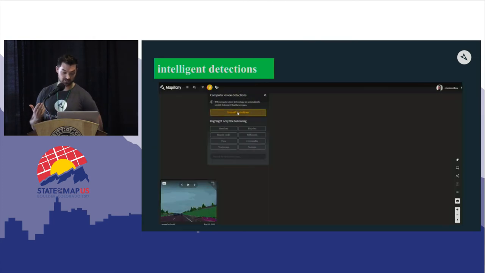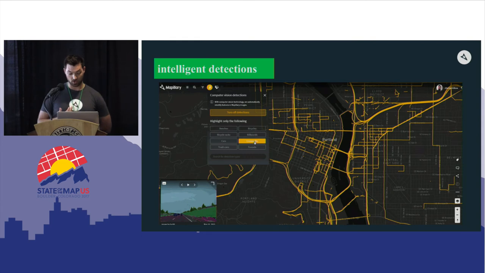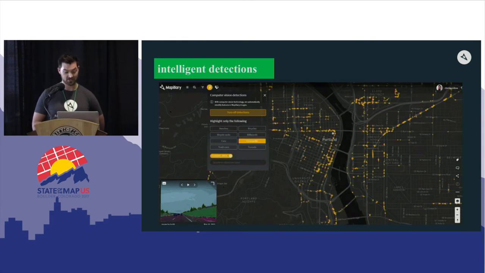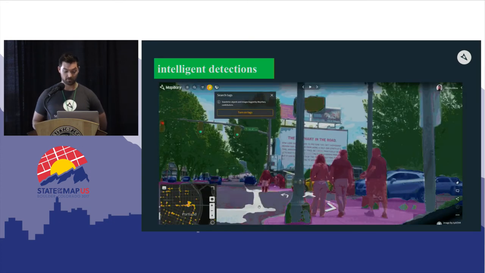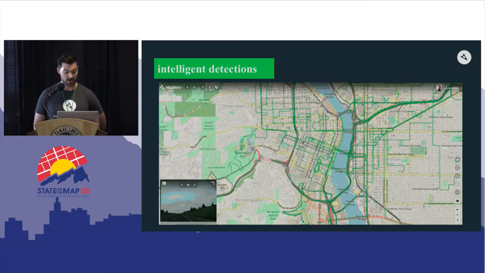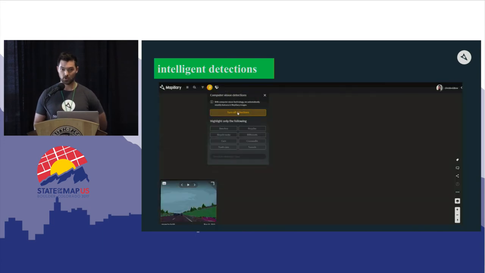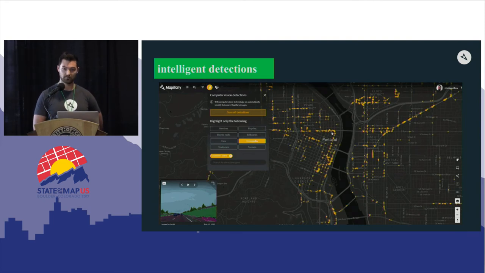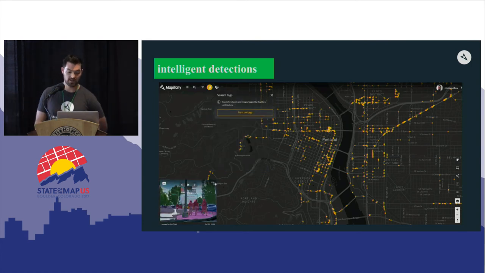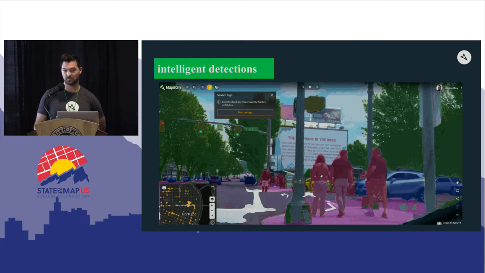So our intelligent detections, as I mentioned, you can see these on our website now by turning on the AI detection setting. Here we're in Portland, Oregon, and I'm specifically looking at crosswalks again. We're able to pull up this photograph, see the color coding we've placed, and we outline the crosswalk locations. So porting this into the iD editor in the future as well, combined with the previous slide of placement tools, it will take you probably less than 5 seconds to add a single crosswalk onto OpenStreetMap. And most importantly, it is validated with geotagged photo evidence.